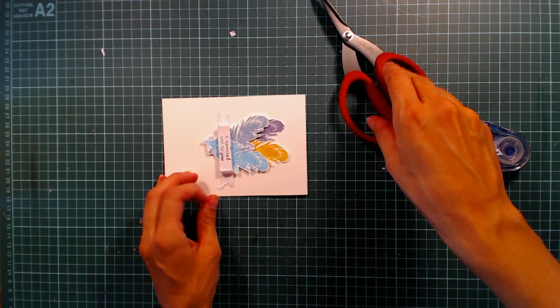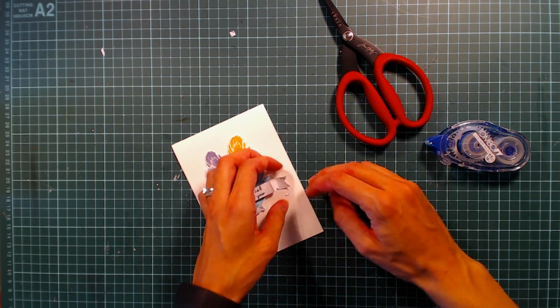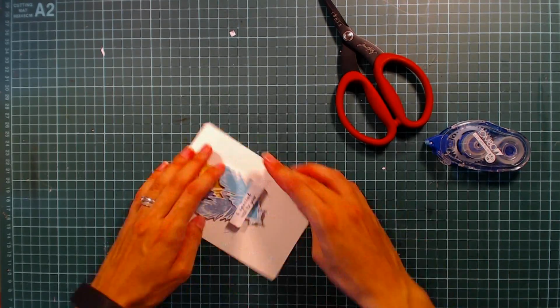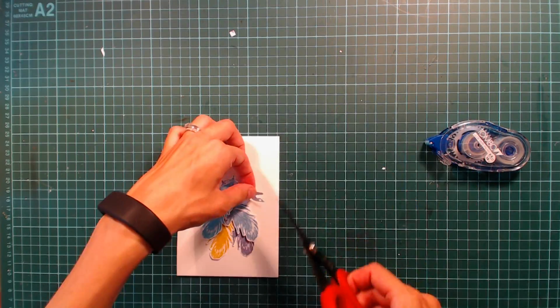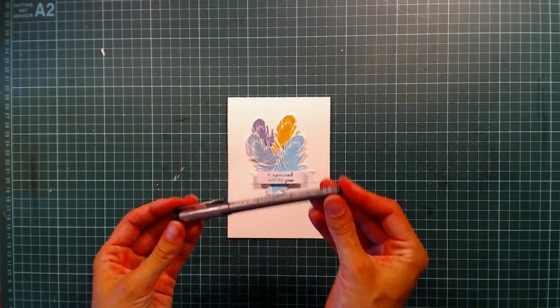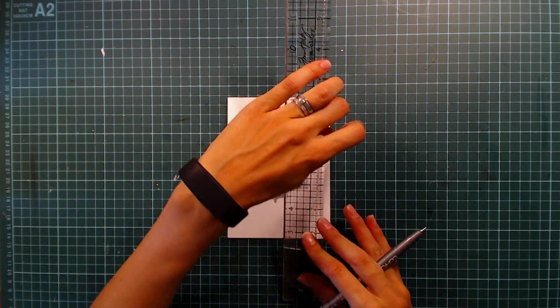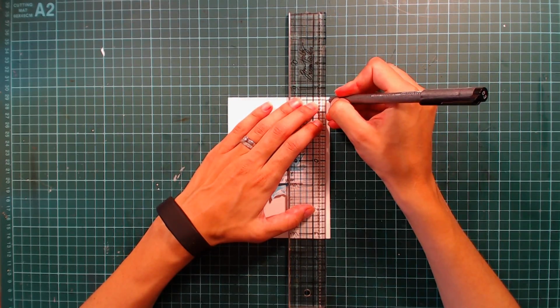And when the pieces were adhered, I realized that I didn't really like the ends of the banner, so I just used my scissor to cut them down a bit and give them a more clean look. I think this works a lot better with a clean and simple card like this. And after I had adhered all of the pieces, I still thought that the card needed something more, so I decided to add some faux stitching around the edges.